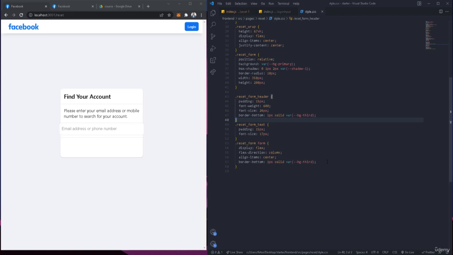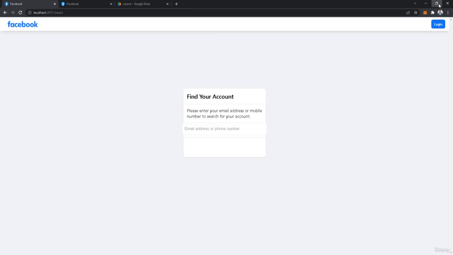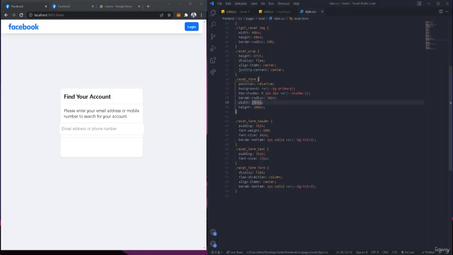So in the form, now everything is in the form. Let me just go back right here. And this thing is going to be changing because, as you see right here, for the reset form, we have the width to be 350. Let me just go like this. So 350 is wrong, maybe 450, like this, or maybe more, depending on your needs. We're going to make it responsive, and we'll work on responsiveness. We're going to make it a lot better than this. So now let's continue.